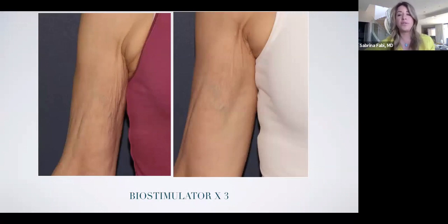If you want to get rid of all of it, then really your treatment of choice is a brachioplasty or an arm lift. But the problem with those is that you have a scar that goes from your elbow all the way back to your armpit. And so those are very hard to conceal. And this is the reason why many patients elect to do non-surgical things for their arms. Same with the chest. There's really nothing surgical that you can do to improve the wrinkles of your chest, which is another reason why non-surgical modalities are so popular.